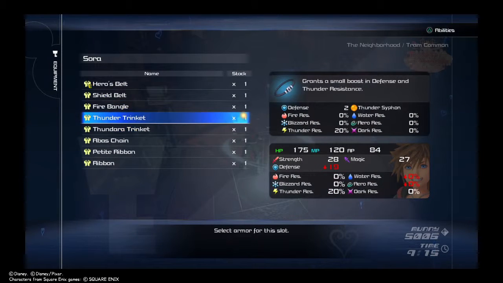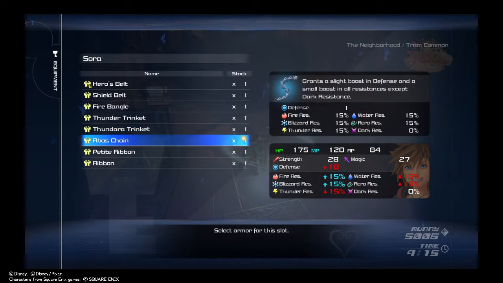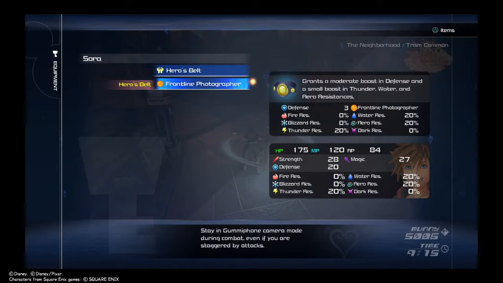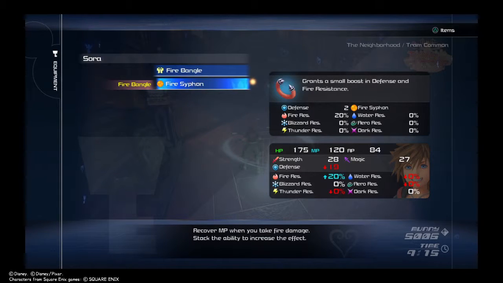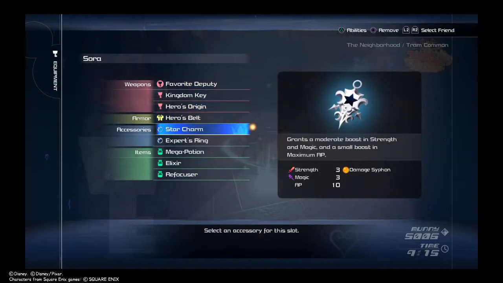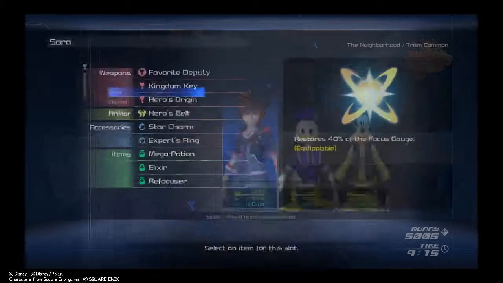So I've got Thunder Trinket, I've got Thundara Trinket, so obviously thunder resistant and everything. Abyss Chain, 15% on Fire and Blizzard. Defense goes down though, because I am currently using Hero's Belt. This one's actually got an ability, which means staying in Gummi phone mode during combat, even if you're staggered by an attack. Pretty good one. Fire Symphon, so recovering when you take fire damage. It does tell you stuff and all that. Star Charm increases my strength by 3, magic by 3, and I get 10 AP with it. And Expert Ring, which gives 1 strength and 20 AP as well.